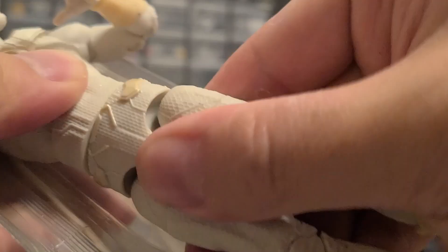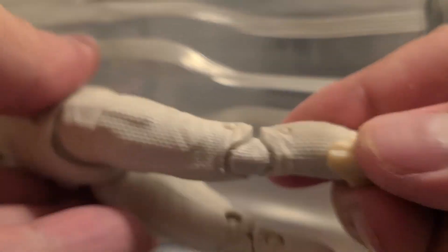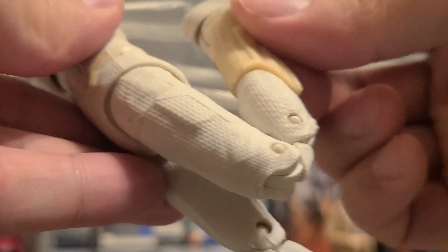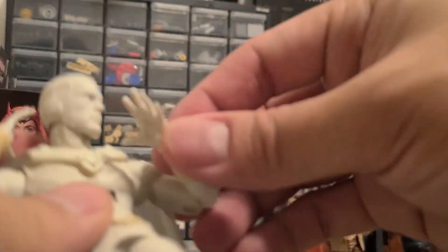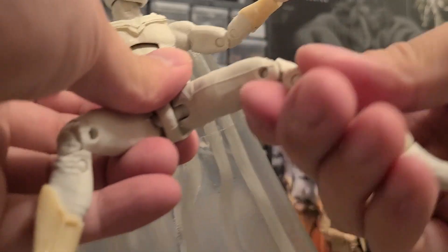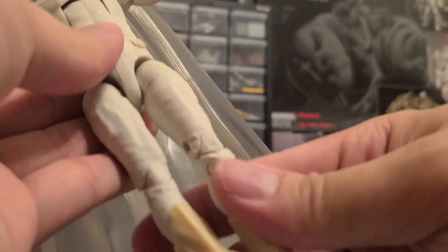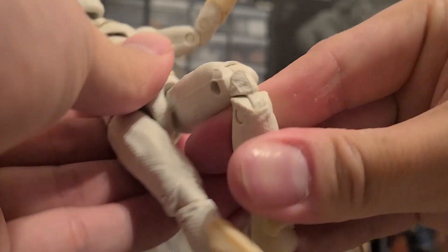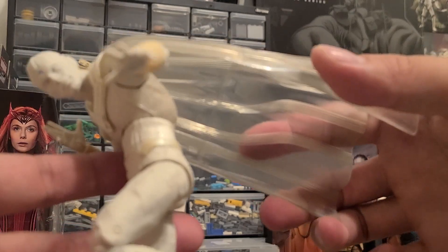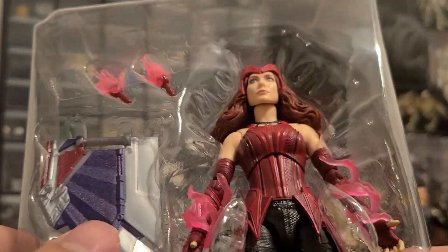He can't quite kick his own butt, but you can get him in flying motions and cool poses. His character feels like he could be a little more dynamic with his poses — maybe it's because he's a little more basic. He's kind of similar to Bucky in that regard. But I think you can get him into great poses. He kind of looks like a statue to me, but I actually like his figure a lot.